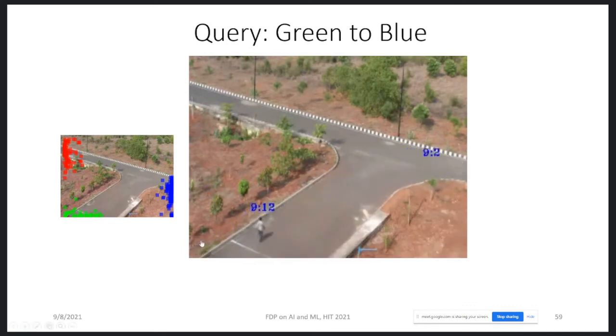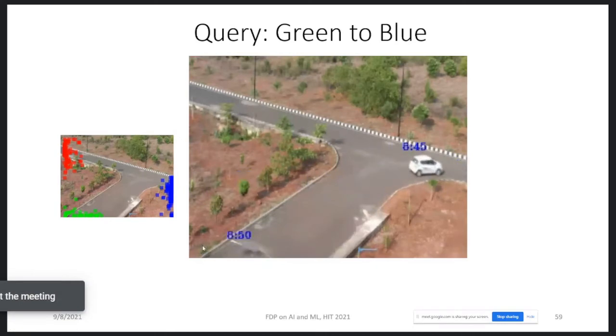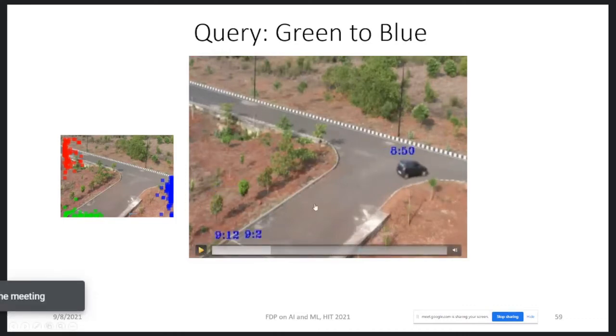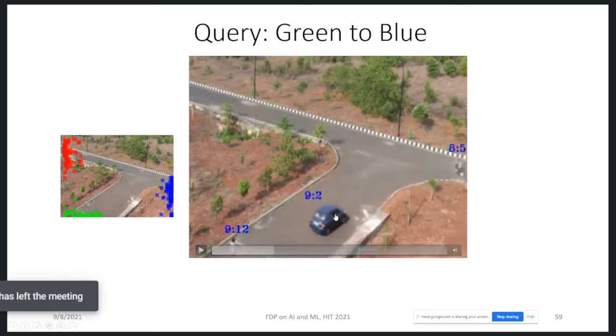So if you look into why I'm saying that this is interesting, now look into this. Let me advance it a little bit more. Look into this. The vehicle which is coming at 9:2, or the object which is coming, particularly these two. So the vehicle moved at 9:2. This person moved at 9:12. But both are being shown at the same time. It's not practically possible.